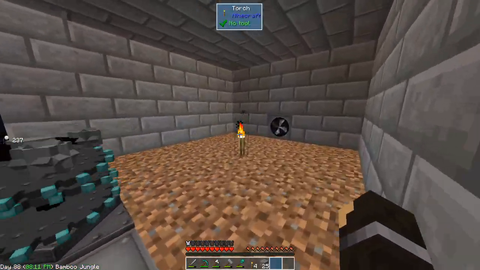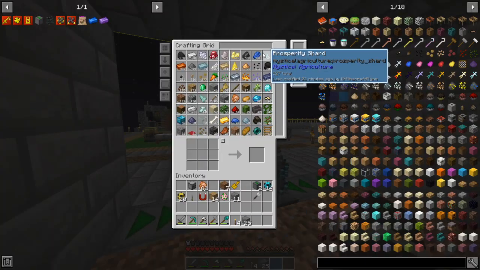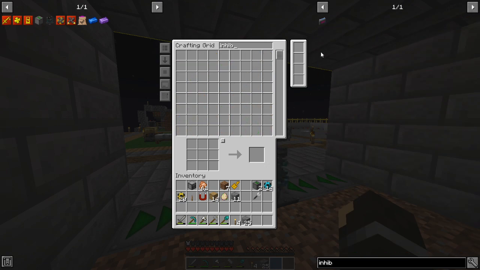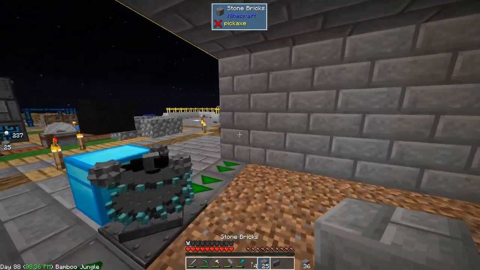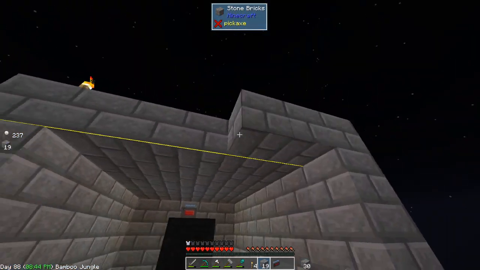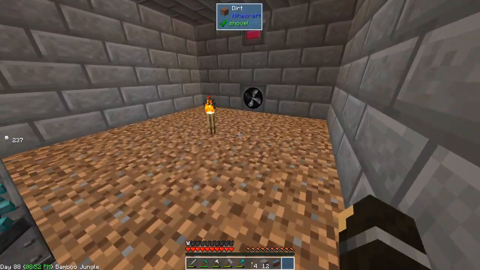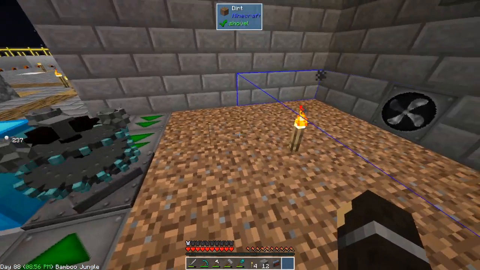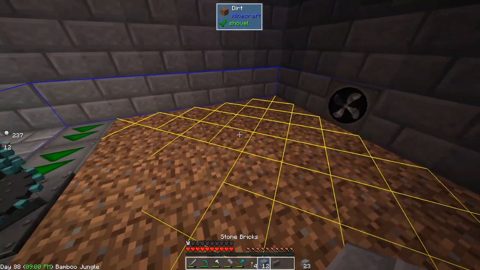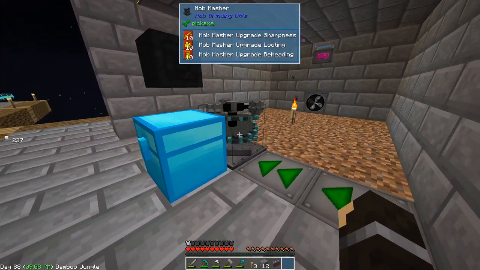Now, Enderman inhibitor, I'm gonna put everywhere. I'm gonna put one there. And I'm gonna probably put another one. Boom. You there, boom, gotcha. So now the Enderman inhibitor, I'm gonna have, oh, that looked good. So now that's gonna be pushing all the way to there, which is what I wanted. Crazy, crazy good mob basher.